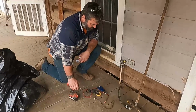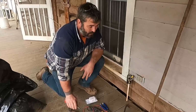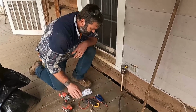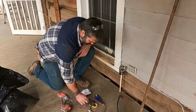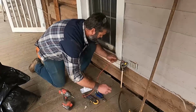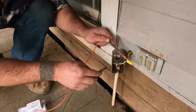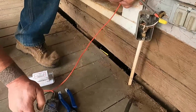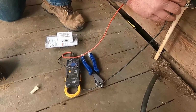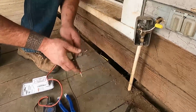All right, guys, so we got to start cleaning up a little bit of this mess with the wiring here. Like I said before, I know I turned this breaker off, but you never know when you might accidentally hit the wrong breaker and not turn it off. So before you ever start grabbing wires, go ahead and check your power.